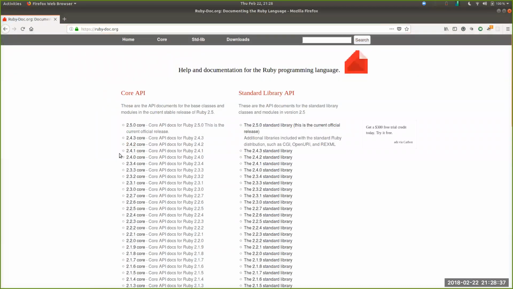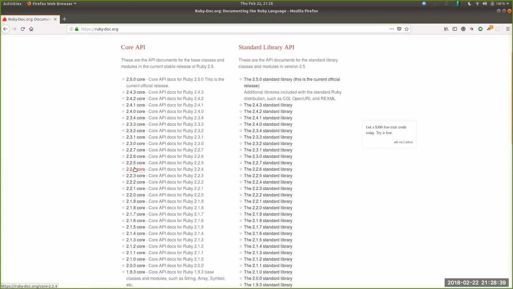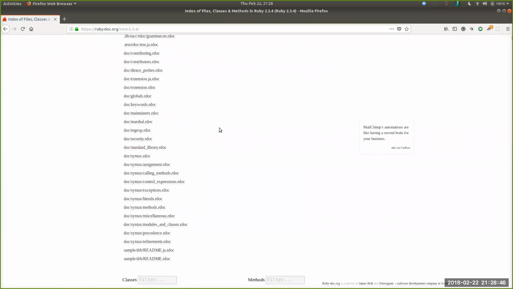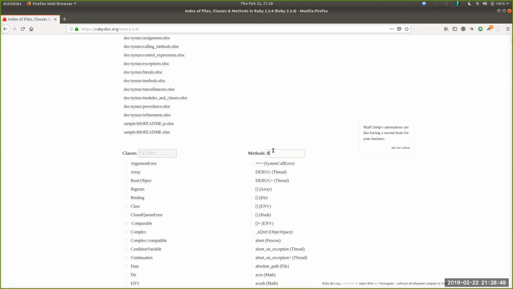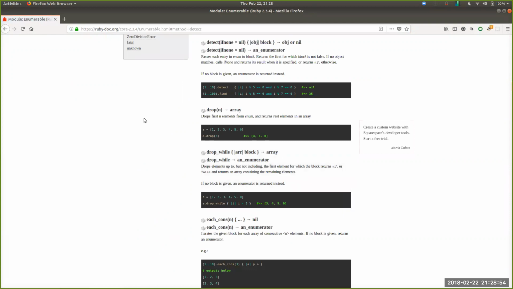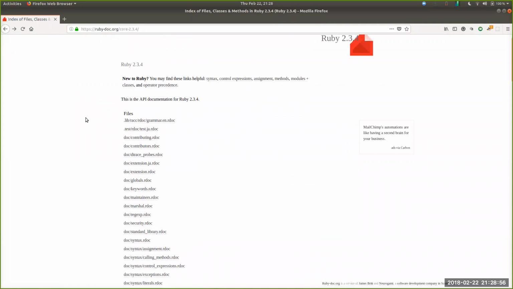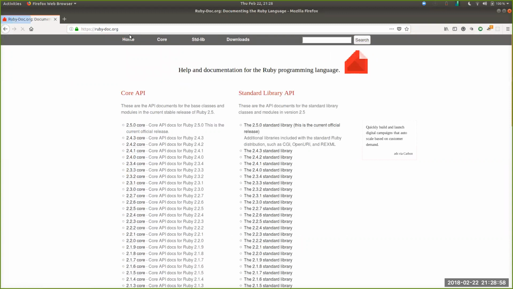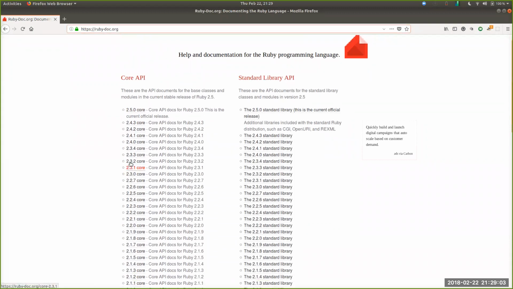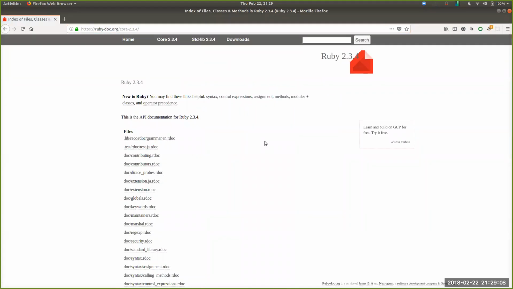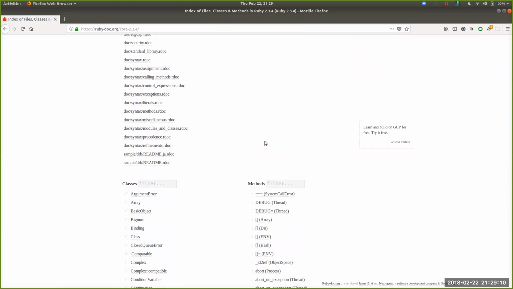Go to Ruby Doc, rubydoc.org, core API, whatever version of Ruby you're running. 2.3.4 is the default for the curriculum, but it doesn't mean you have to use it.